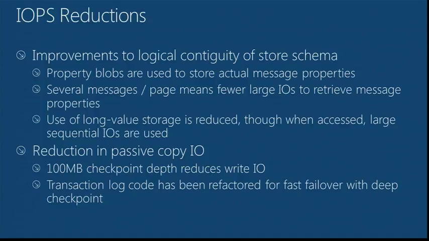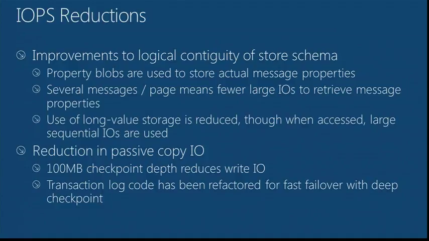Now, the reason we had large IOPS on the passive was because of some of the work that we had to do. Part of that was around the checkpoint depth. If you're not familiar with that, the checkpoint depth is simply the amount of data we'll hold in memory before we have to commit it to disk. In Exchange 2010, all passive database copies had a checkpoint depth of 5 megabytes, and that was intentional. If you only have 5 megabytes of data and you need to fail over and turn that passive into an active, that happens like that because we just have 5 megs of data to cycle through. So having that very low checkpoint depth gets us very fast failover. The problem with that, though, is it also gets us more IOPS than we want.